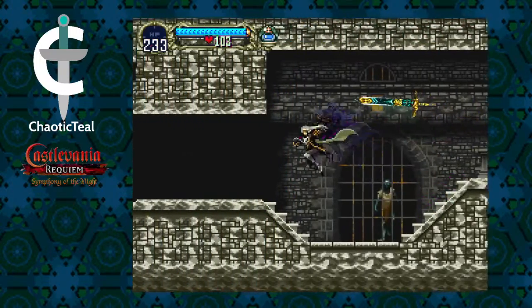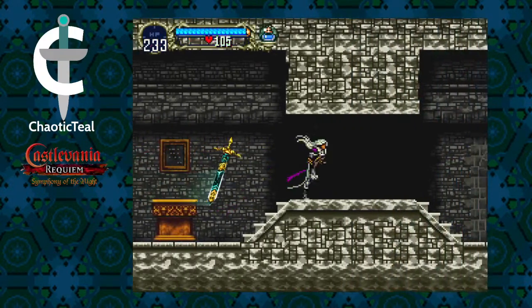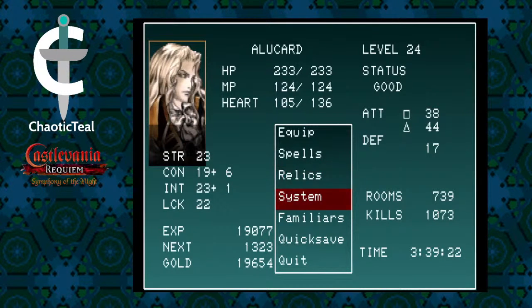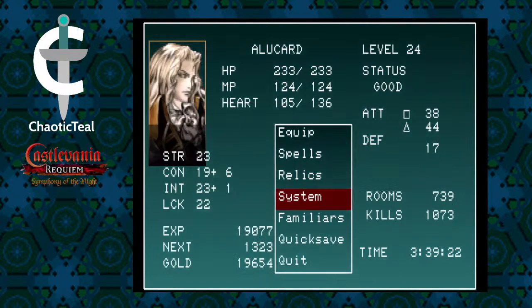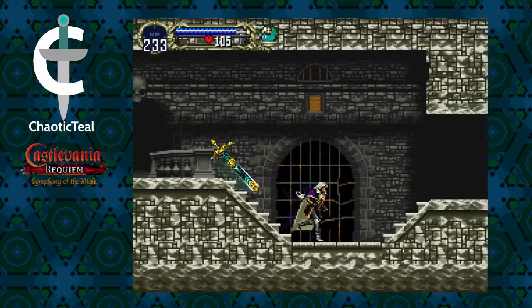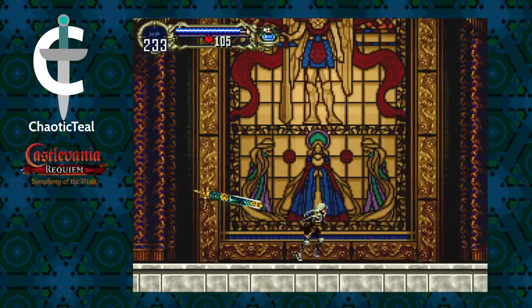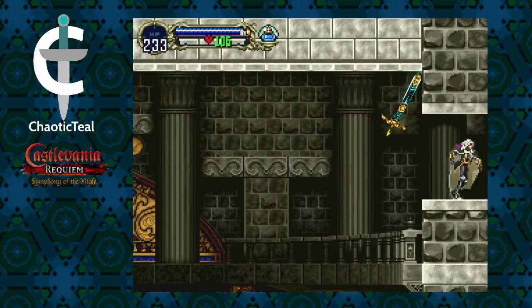Okay, so what's over here? Excellent. Okay, we're gonna need Echo of Bat for, like, exactly one thing. I'm also curious, thinking about it. Okay. So I can have my L button backdash again. Mist is just press both the bat and the wolf buttons at the same time.